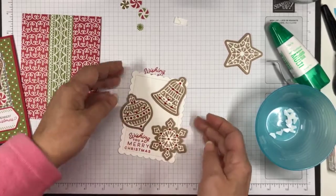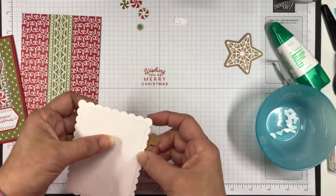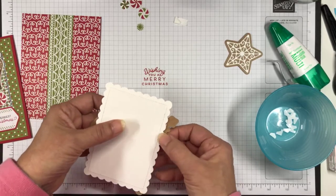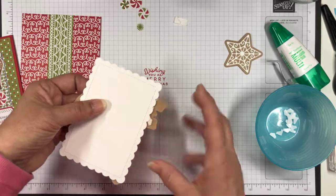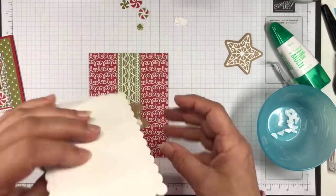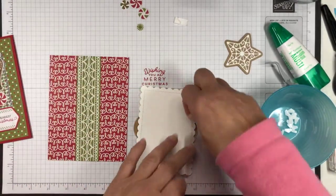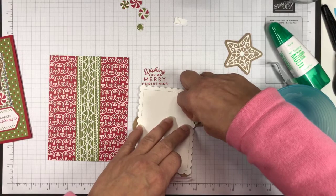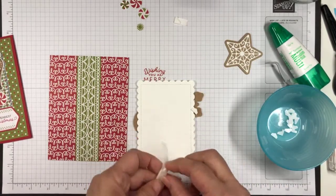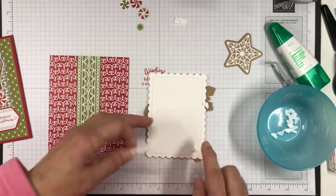Okay, so this guy, oh, he's mostly off. So I think what I'm going to do is, oh, he's going to be okay because it'll stick to the paper. Well, actually, I'll just stick another dimensional on top of him because I'm going to stick this on there. Now he's covered. I'm going to put this panel on with dimensionals.